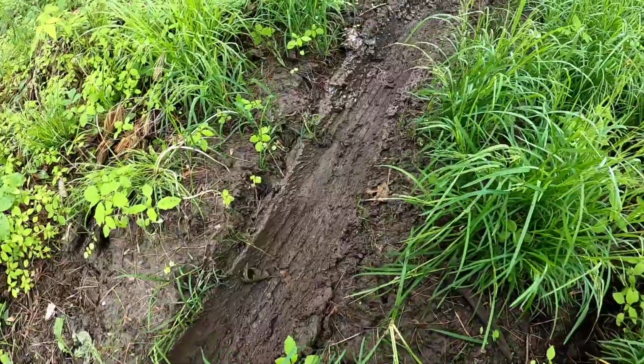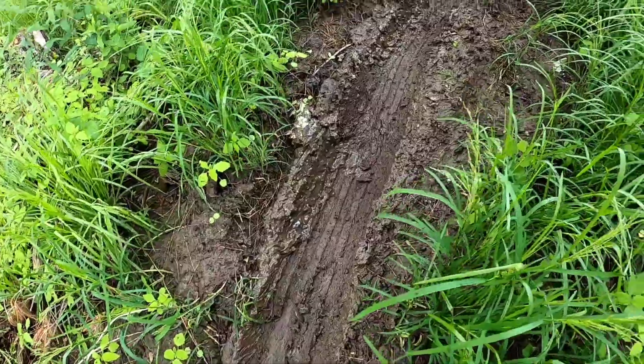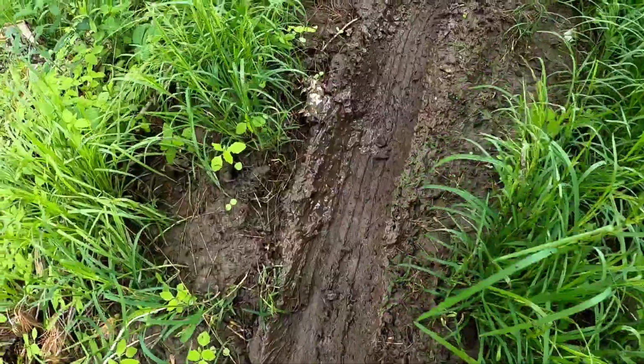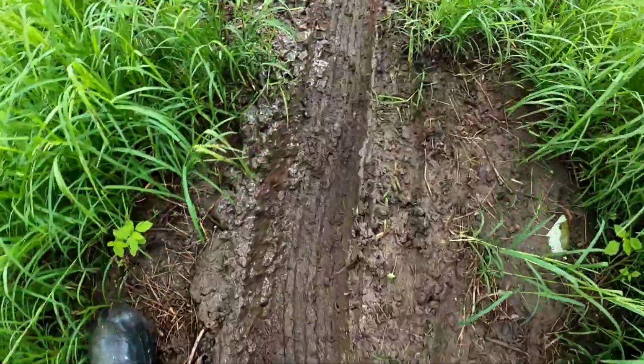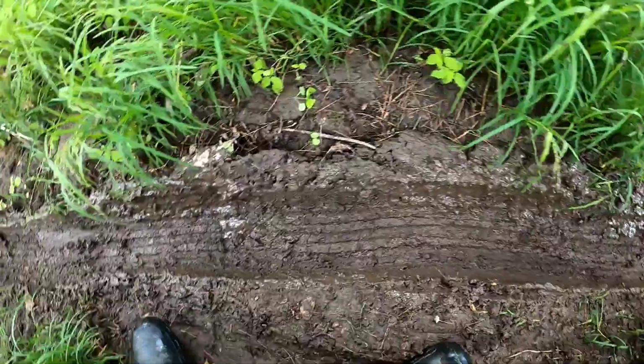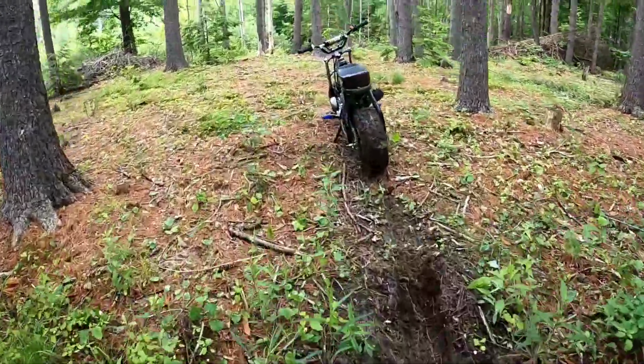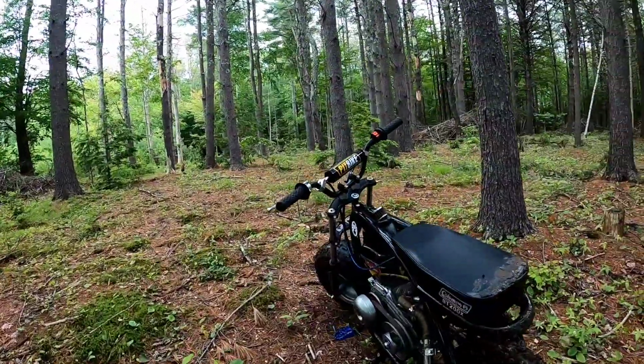Traction, we seem to get some forward momentum. See all those little canals, those treads ripped? That's some slick stuff. But we're through it. You guys see? Yeah, you're all right.